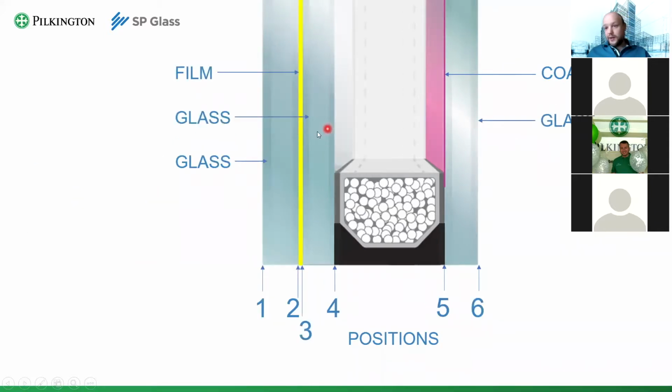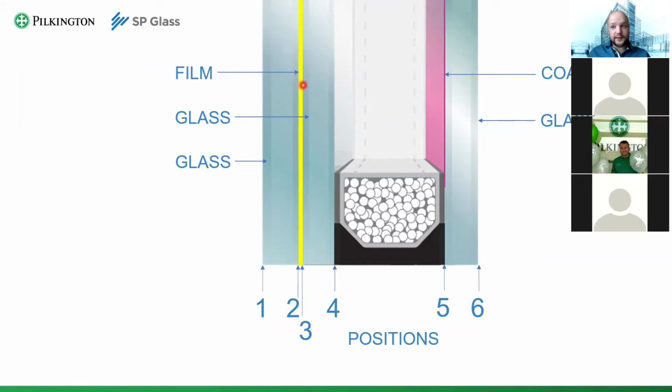The only confusion can come out if you have a laminated glass inside your IG units, because some people are counting this glass as single glass and numbering it in the following way: position 1 and position 2. Usually it works out just as well, but sometimes, in rare cases, you get a coating laminated to the film, meaning the coating in a position inside of the laminated glass, and then you can have a confusion.